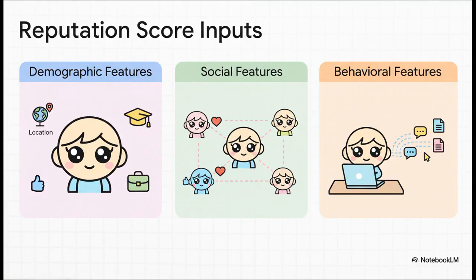Well, the patents tell us it boils down to three key things. First up, you've got the basics, the demographic stuff, your location, experience, school, all that. Second, and this is a big one, are the social features. Who are you connected to? Who endorses you? And maybe even more important, who are the people doing the endorsing? And finally, number three, your behavior, what you're actually doing on the platform. Every click, every message, every job you even look at, yeah, that's all data.